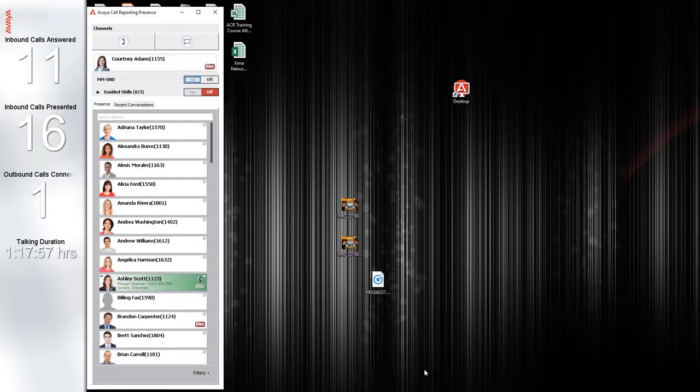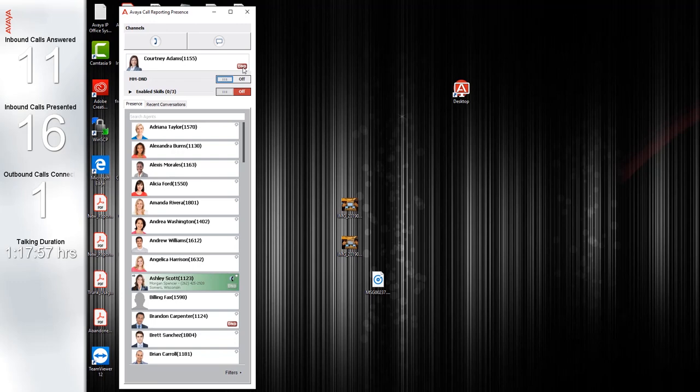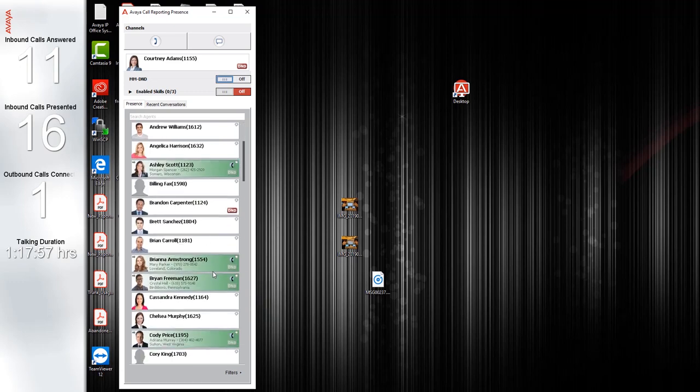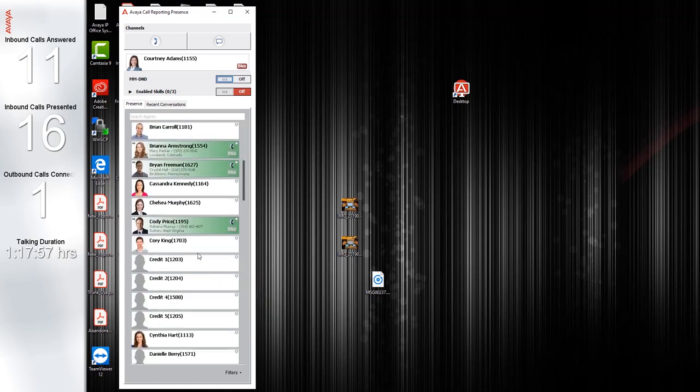in the Presence tool. Okay, so here they can see that I'm on Do Not Disturb, and the reason for paperwork, they can see that as well when they mouse over the agents. And I can see the other agents who are on the phones. That's the nice thing about this Presence tool. It shows me the status of the other agents, so I can determine when is a good time to go on break or on lunch.